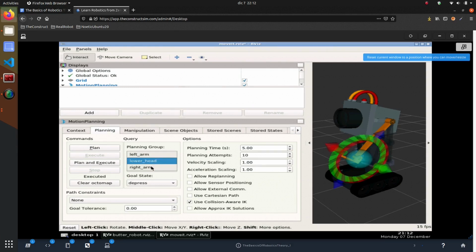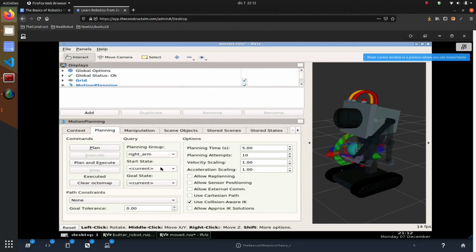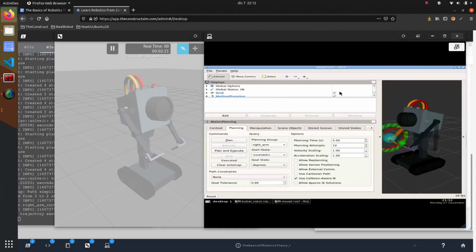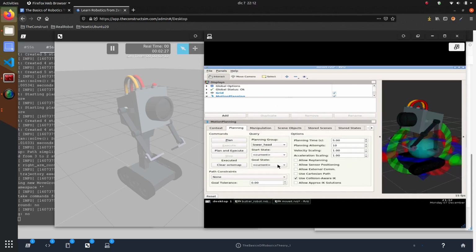So I have different groups, and for each group I plan and execute. That way it moves. Perfect. And then let me do the last one. There we go.